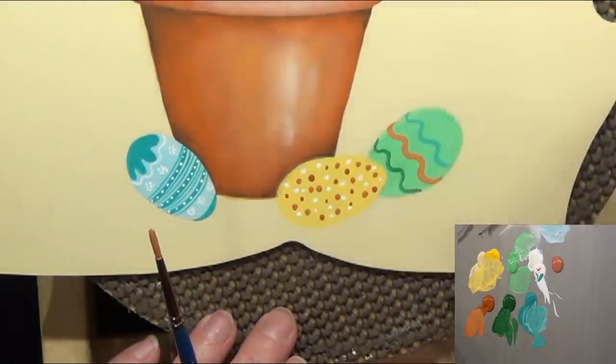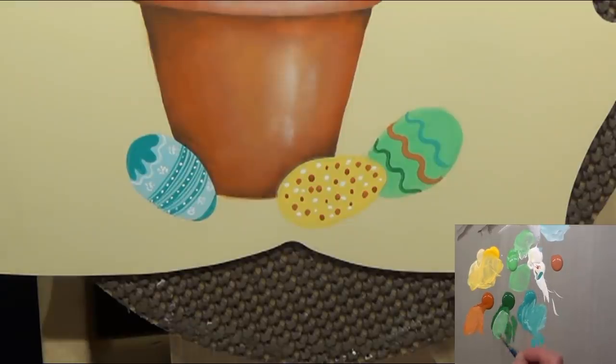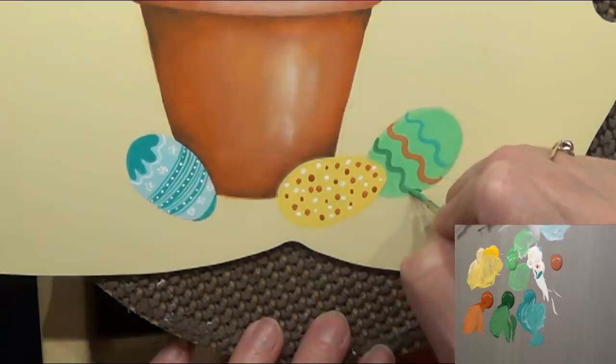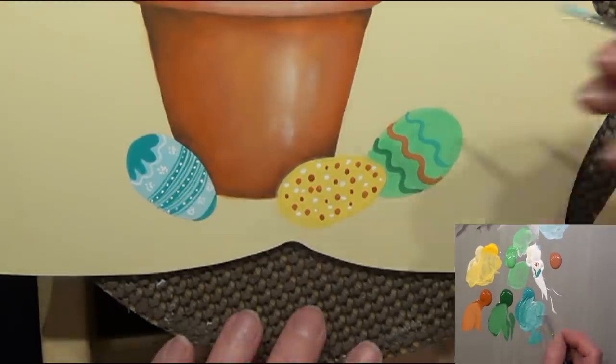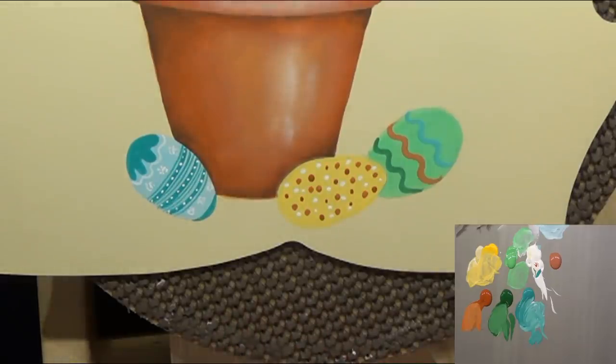Clean up my edge here. Damp brush, that's all you need. And then my green. I'm going to add some white to it and lighten it up as well. All right, let's go in between with some white. I can get some out here that's not got color in it. Mixing a little bit of clean water with it. I want it to flow easily off my brush, but I don't want it to be watered down.